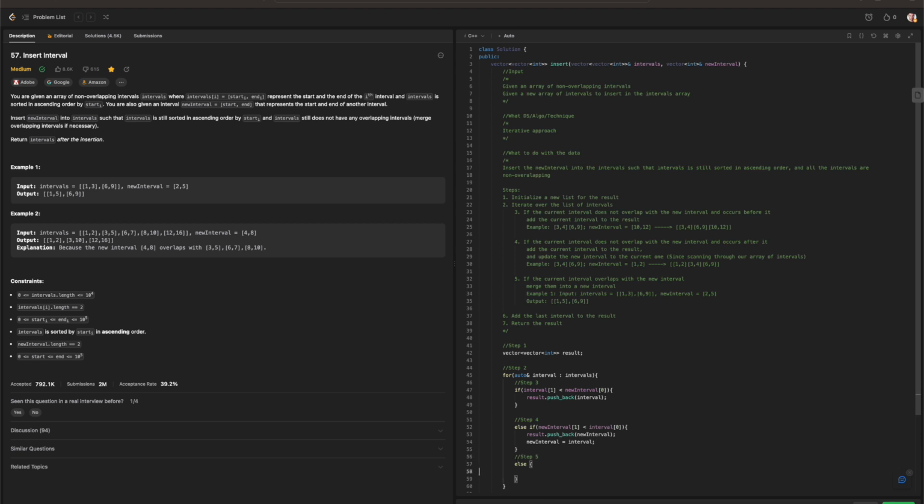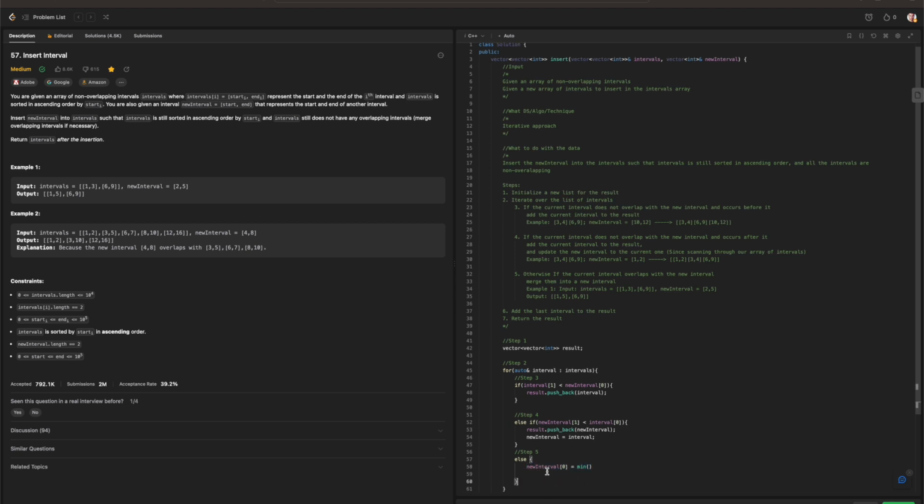And then finally for our else statement, step 5 is if the current interval overlaps with the new interval, we merge, and this is how we're going to merge. We're going to have the new interval 0, indicating the lower end, and then for the upper end at the same time. So this will be min. And then we'll also do the same for after. Oh, hold on, give me 1 second.